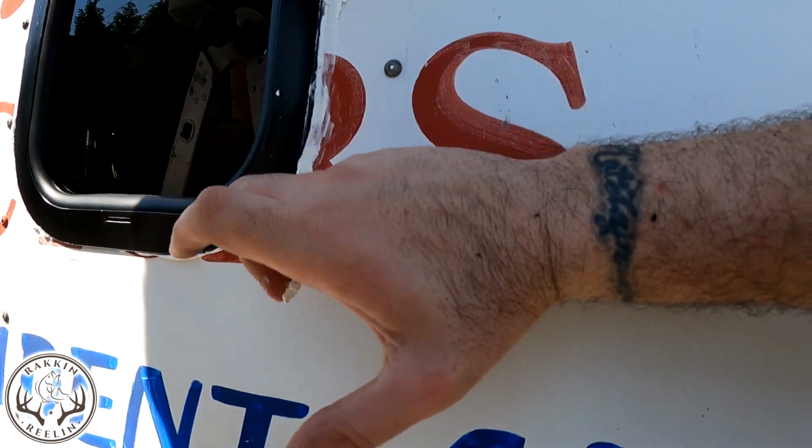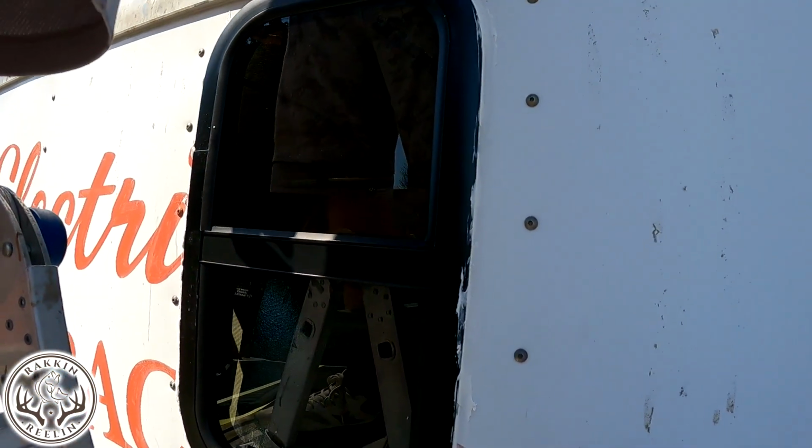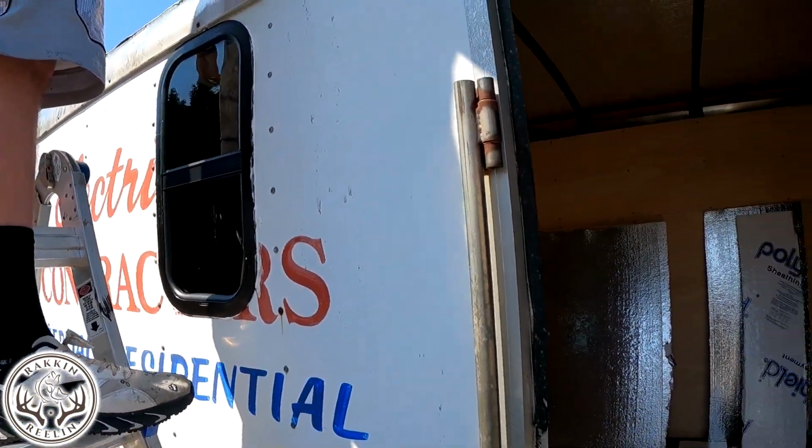Should have just left it alone. Should have cut it off. Well, we'll clean that up then, and yeah, I think the window came out pretty damn well.